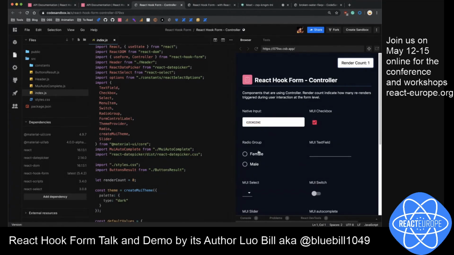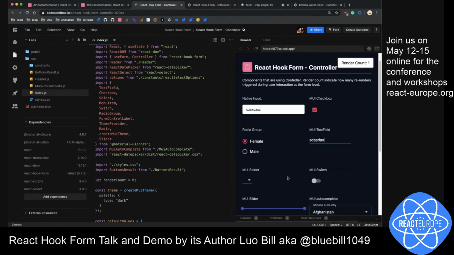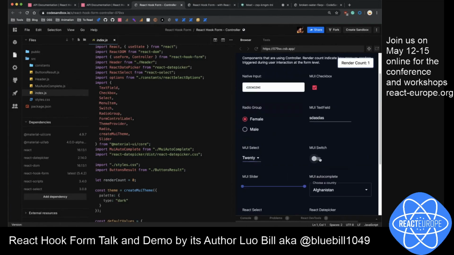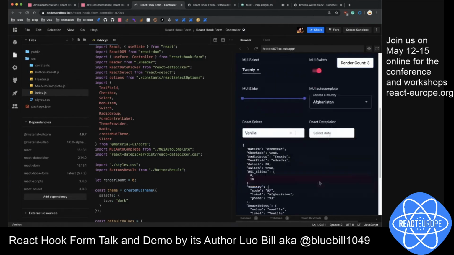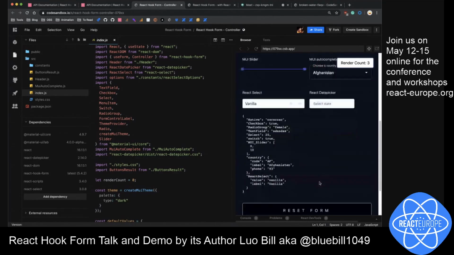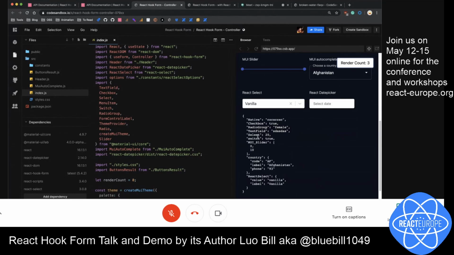So for example here, when I interact with the input, it doesn't trigger any re-render, yet I can still collect the data when I submit and attach validation against each input. It's also good to bring up that Controller respects the mode that you set at the useForm level. When it triggers re-render also respects the configuration mode that you set.